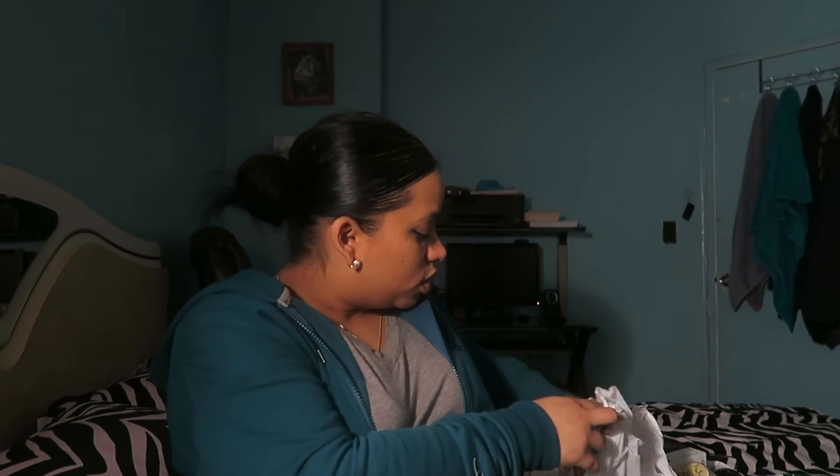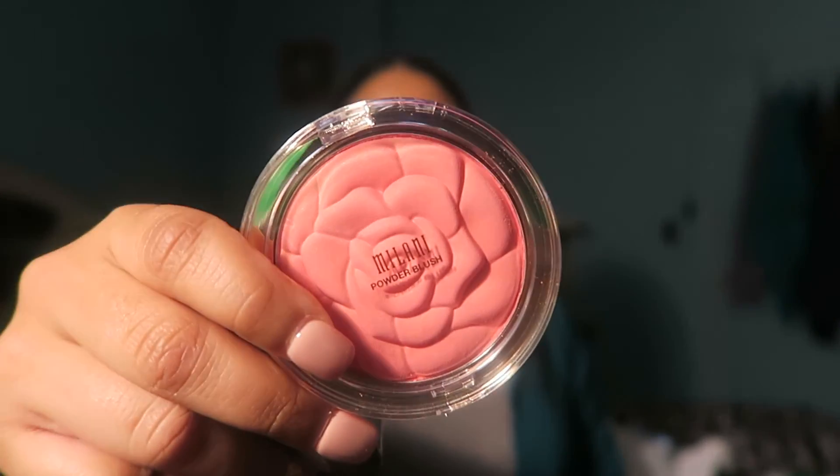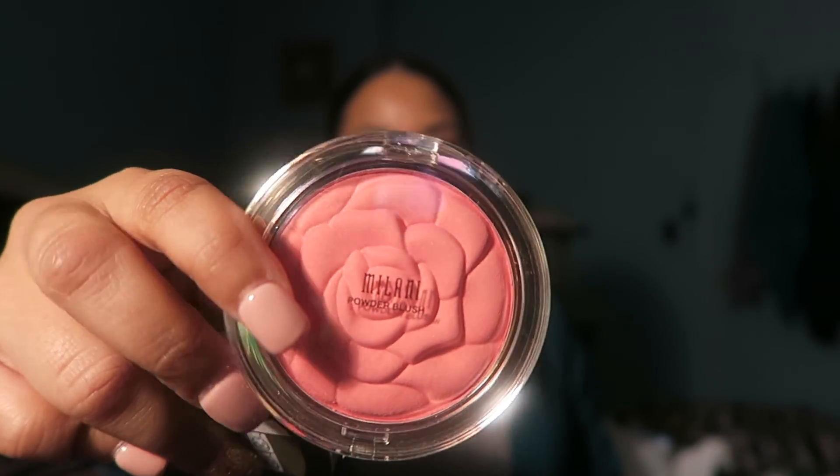I also got the Hold and Shine Moisture Mist — I've really been trying to do a lot of hair care, especially because I sweat a lot now and I live in gym clothes. I also got some Pond's wipes because I need to clean my face — it's super oily right now. And I got this blush, oh my god, how beautiful is it? I just can't wait for spring. Don't mind my nails — I went to someone else and they made them fatter than my finger.